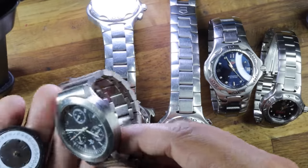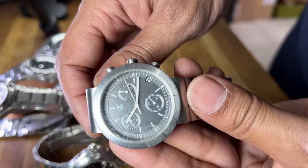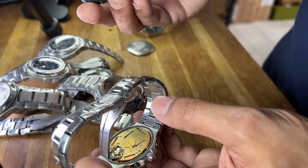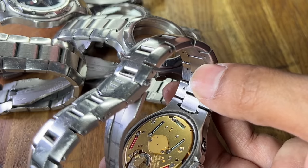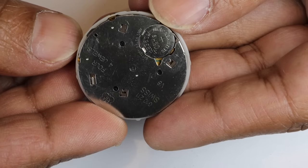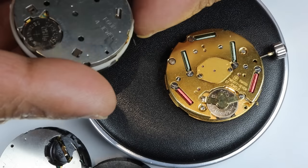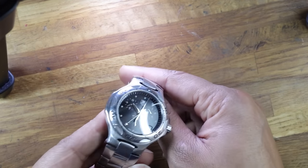Versions of this disposable movement have actually been around for over a decade in other entry-level chronograph watches, such as Tissot, Rotary, and this example I have of a Calvin Klein. And now to segue back to our main restoration subject: the amazing serviceable quartz chronograph movement in our Tag Heuer was the predecessor replaced by this cheap non-serviceable range found in the Omega Swatch. So keep watching as I show you how to service it and give you a comparison against the non-right-to-repair version.